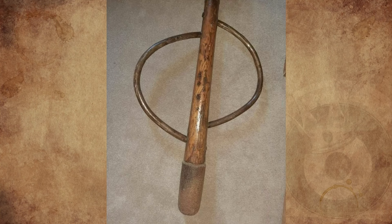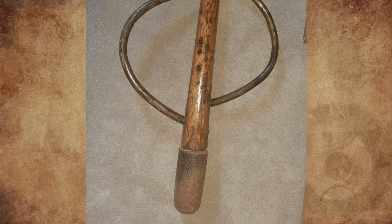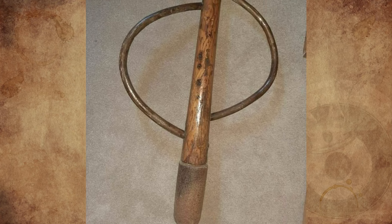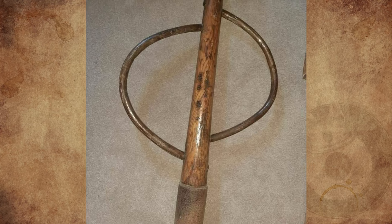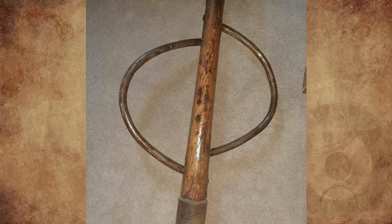The object is not mine. The owner lives in the UK and has no idea what it is. They submitted the image and asked what it was on a group, and no one had any guesses that even seemed close. I've worked with images and post-production for about 30 years. When I was young, I ran a booth in an antique and collectible mall, and my friend thought I might be able to help.